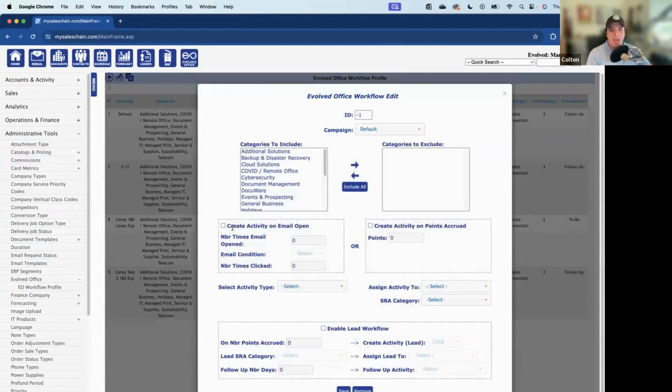okay, how do we want to judge out who gets what points, and at what point do our points occur enough to create different action items and to create follow-up tasks directly for your reps. So basically that says, if we send this campaign, we say if any contact opens an email, let's say 2 times, or they click on it, let's say 3 or 4 times, say 4 times, right? Then we can say if a contact opens an email twice, or clicks on an email 4 times, then we can trigger an automated action, right?